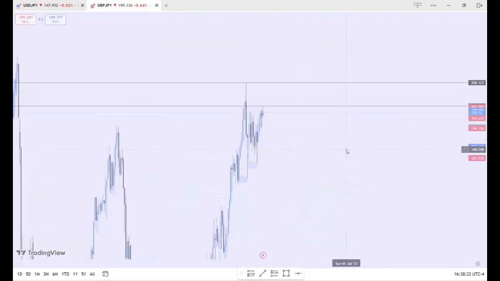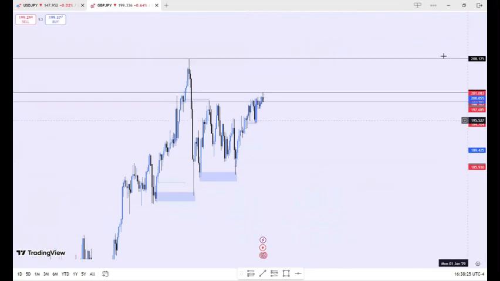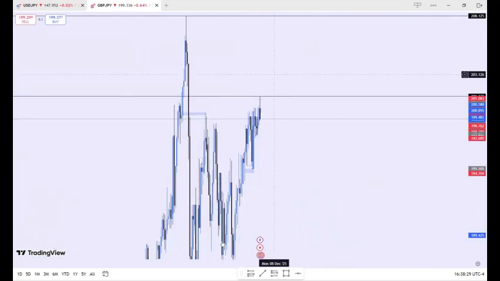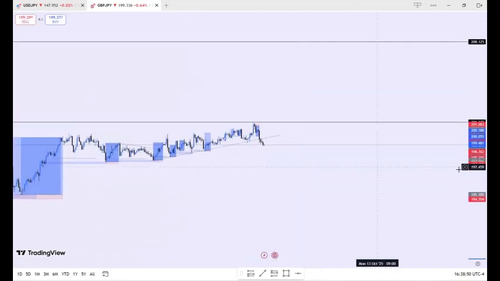On the 1 week time frame, you look for reactions, where price is currently reacting from. I never knew that price was reacting from here, but as a trader that trades off reactions, you mark it out. Okay, this is where price is reacting from. Then you go to your lower time frame, look for the structure, and you trade from your lower time frame. Then target the next draw of liquidity.